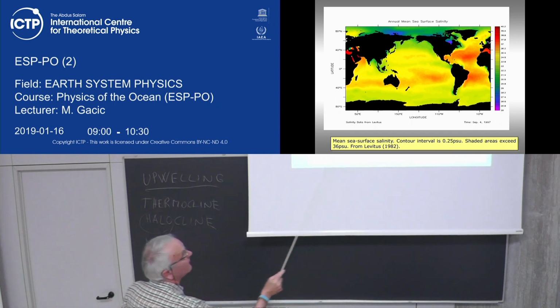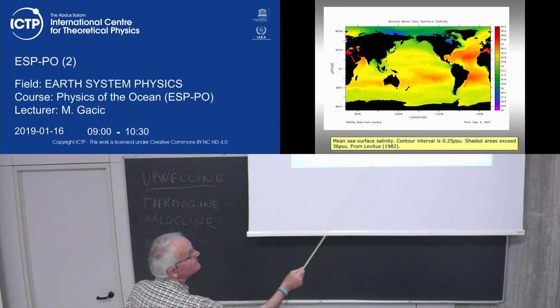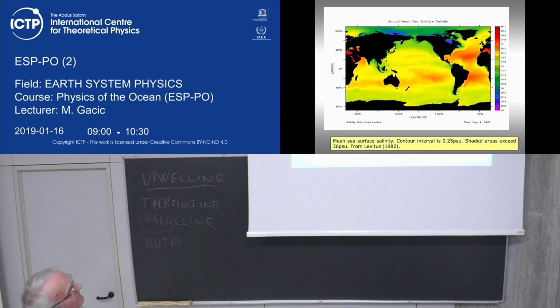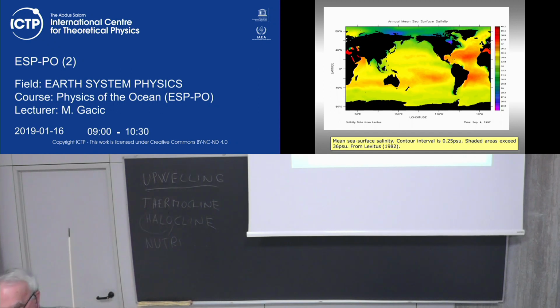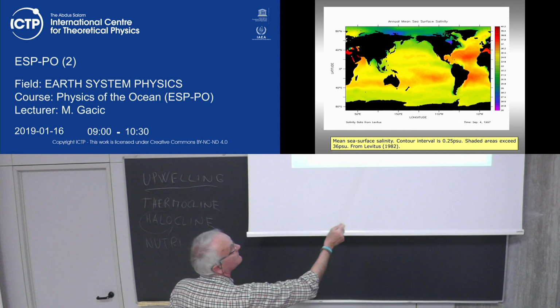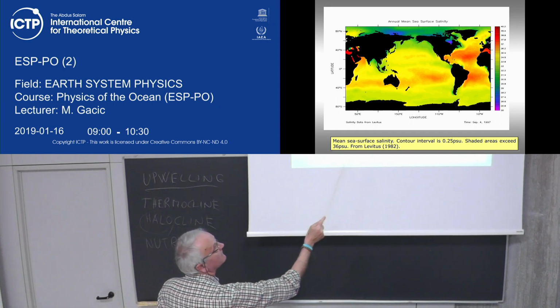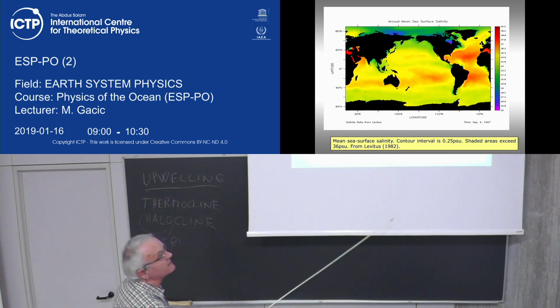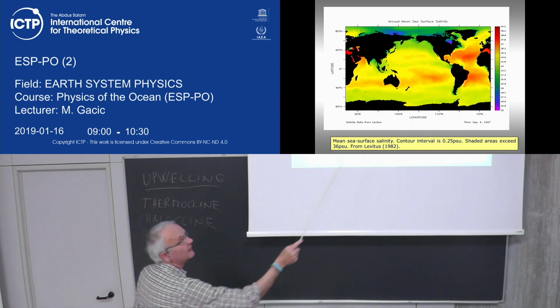While here in the southern hemisphere around the Antarctic, there are no such pockets of low salinity water, and therefore in the rest of the world ocean, the salinity is mainly well related to evaporation minus precipitation, except for the very northernmost part of the ocean, where also here you see the salinity is very low, because you have here the transport of this low salinity water from north toward here.